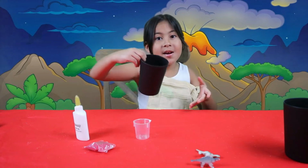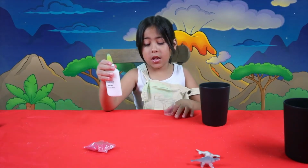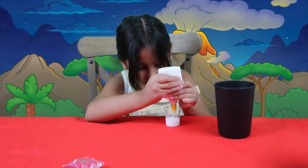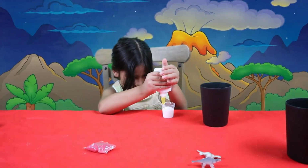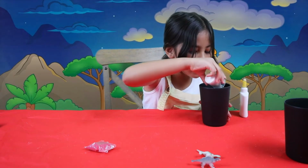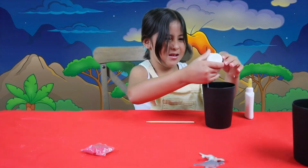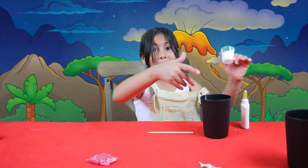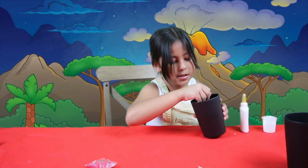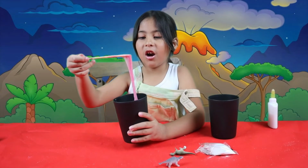Okay guys, so I have my second cup of hot water and I need 25, it looks like, of glue. So let's pour it in. I'm almost there, guys. And I made it to 25. Now I'm gonna pour this in here. Now let's squeeze that in. Yep. Oh, that's a big splash, guys. Okay. Now I just need to mix it in. Mix it. All right, guys, so we finally made it, and look it, it's gone like really far.